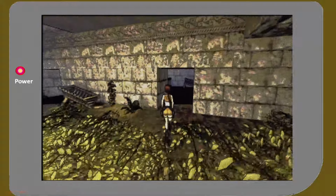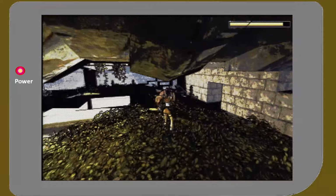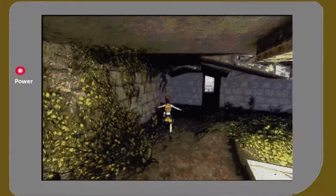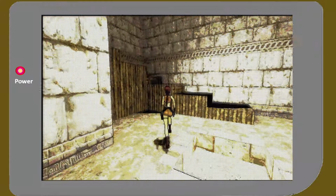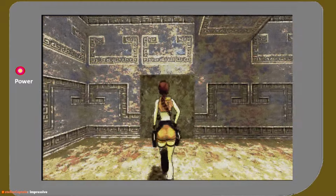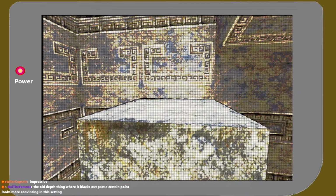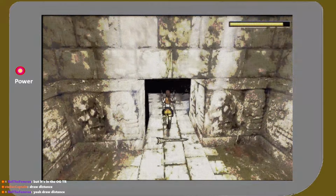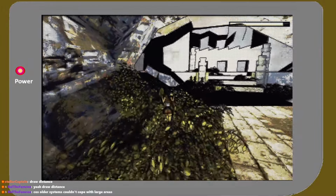What about the bear? Oh, this room's bright, isn't it? Good thing my power is, you know how it like starts blinking? That's when you gotta be worried. You need to change the batteries. Mine looks fine currently. I quite like the draw distance. Gives that isolated feeling that you found on the original PlayStation. True, true, yeah.